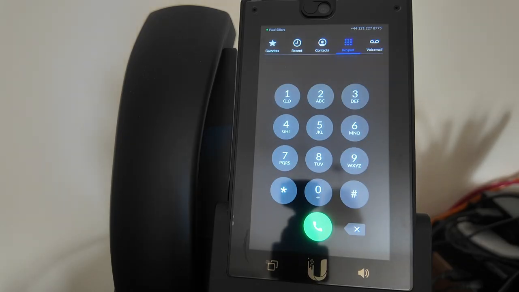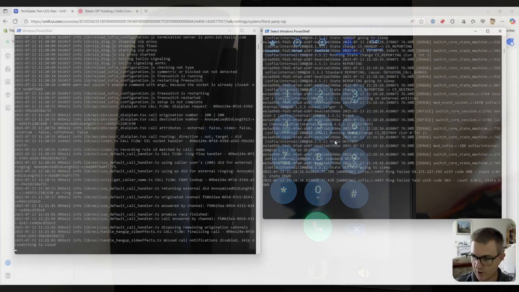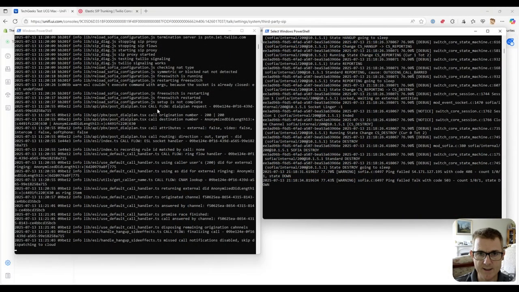So hopefully that found you. There's a lot of information in there that you probably won't use, but this is at least a quick way to see if something's happening and going wrong. So we know outbound is working. Now what I want to try and see is what happens for inbound. So I'm just going to grab my mobile phone and let's try a call inbound to my mobile phone.